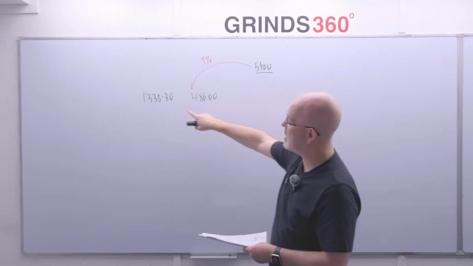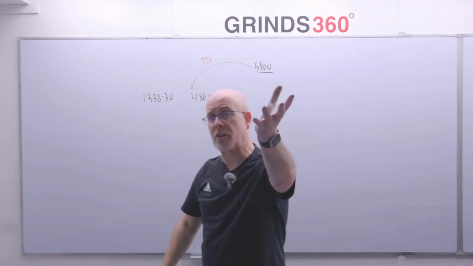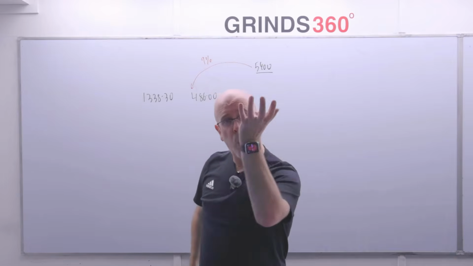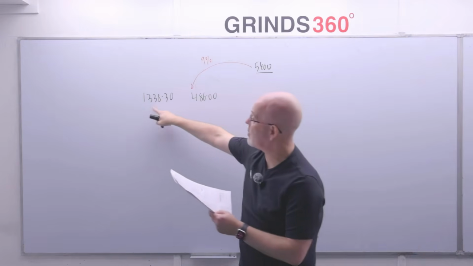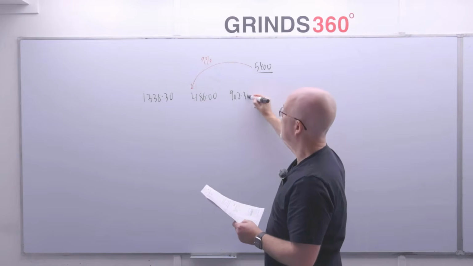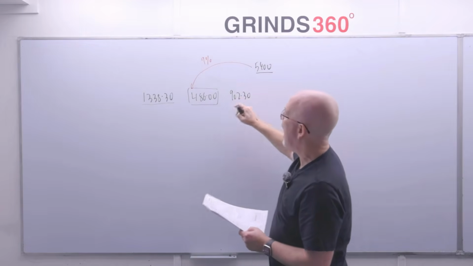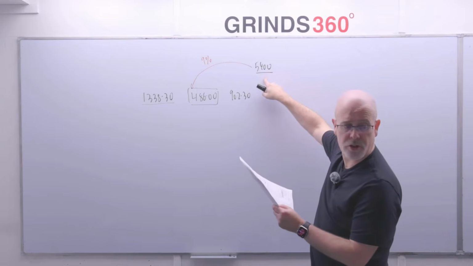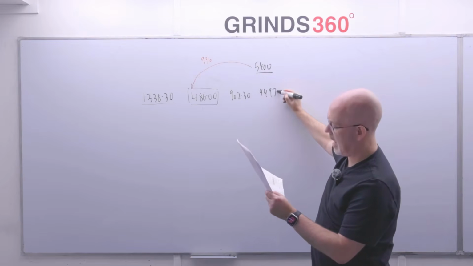So what the bank says is, we're going to take your payment and subtract our interest from it. So when you hand us 1338.30, we're going to take out 486 euro of that. That's our interest, and we put that in our pocket. Whatever's left of your payment, we'll knock off your balance. So if I subtract this from 1338.30, I get 902.30, right? That's what's left of the payment when I subtract my interest, and that's what they knock off the balance. So subtract this from 5,400, all right? And we've got 4,497.70.